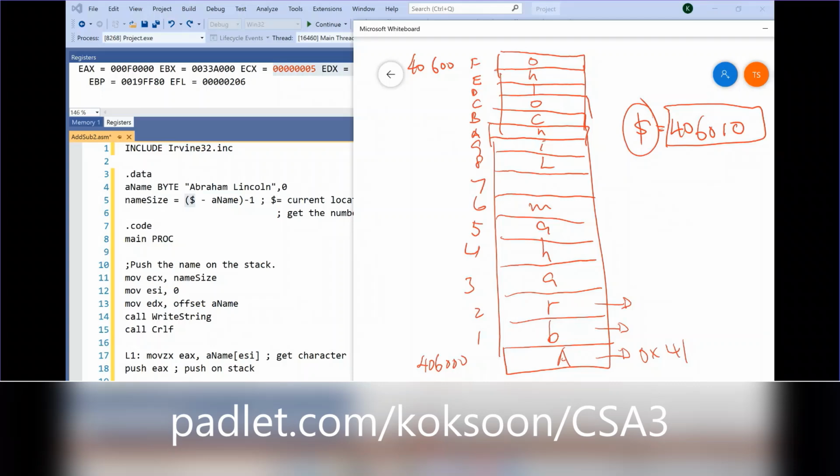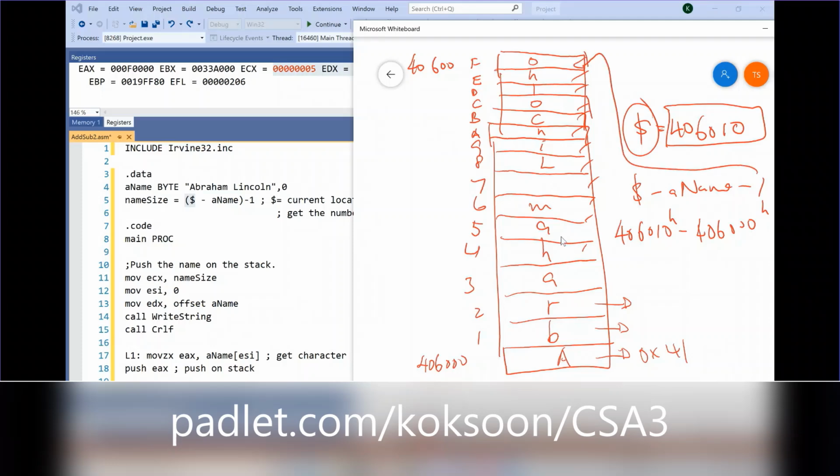So from here we can use this one to minus. They're using the dollar symbol to minus the A name, which means they are using the next address location to minus the 46,000. This is in hexa value. So from here, then we can know how many elements we have in this string, right? But they minus one more extra one. Why? Because they want to minus out the 0, right?